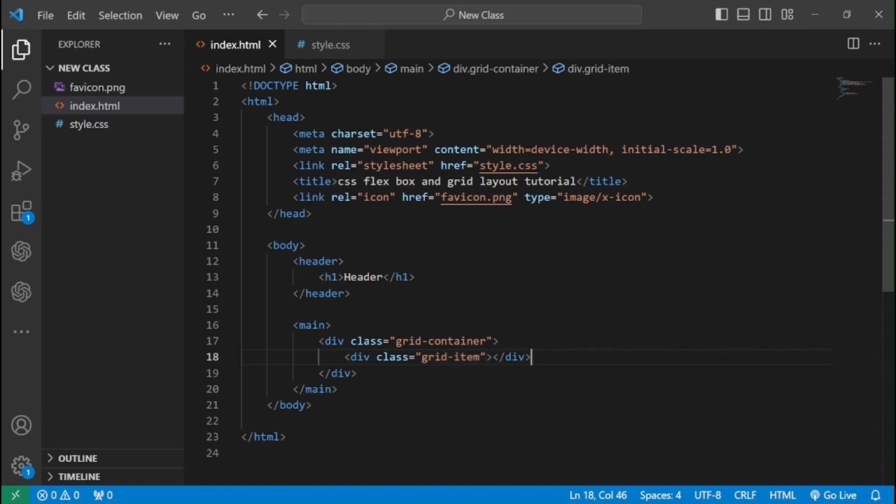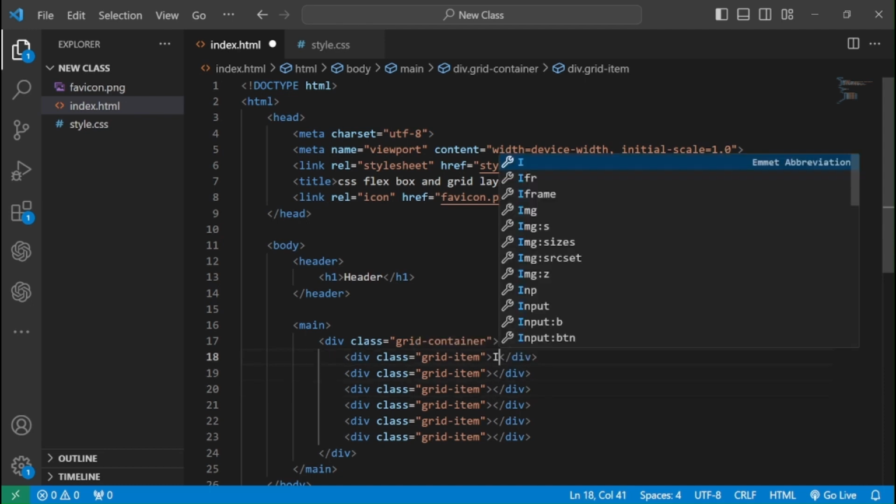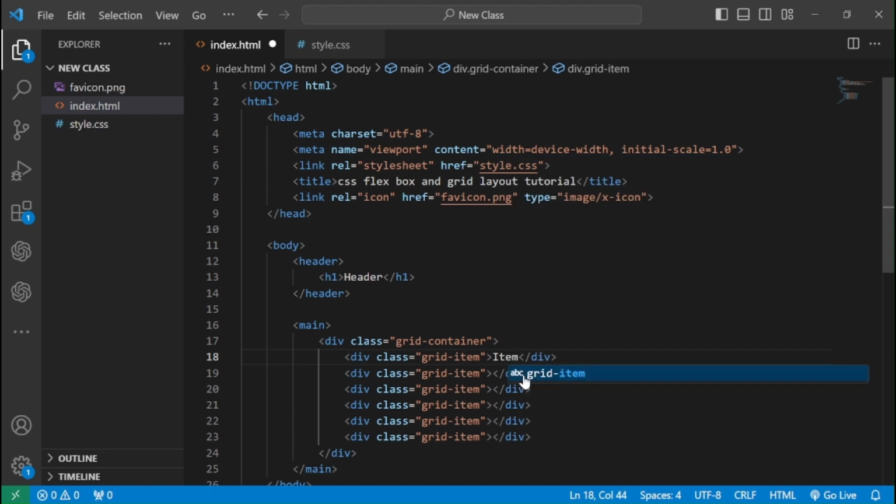And now let's copy what we did right here with Ctrl C, and let's come down and paste it 1, 2, 3, 4, 5 times. And inside right here, let's add a text of something like item 1.